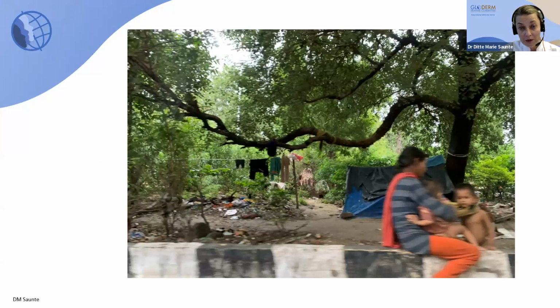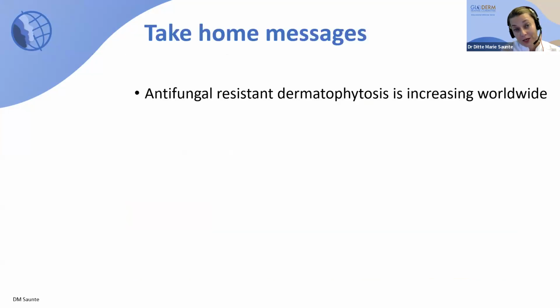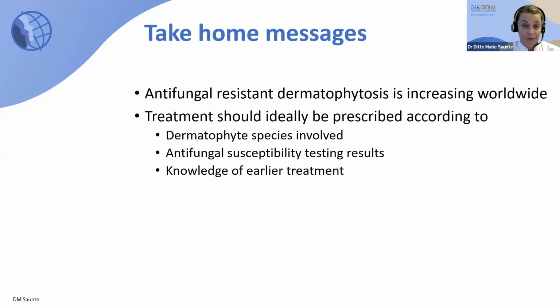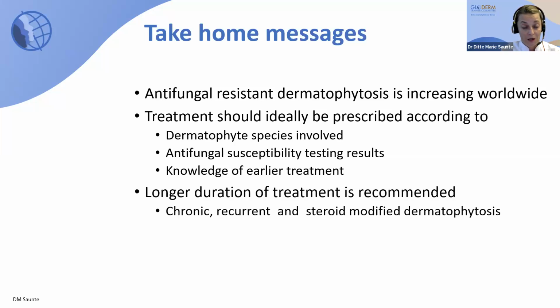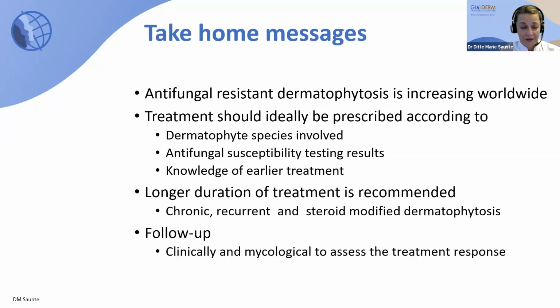So with that, I will end my talk. The take-home messages of this talk are that antifungal resistant dermatophytosis is increasing worldwide. Treatment should ideally be prescribed according to the dermatophyte species involved, the antifungal susceptibility testing results, and the knowledge of earlier treatment. Also, patients need a longer duration of treatment. It's recommended, and chronic and recurrent and steroid modified dermatophytosis need a longer treatment. And then finally, the patient should be followed up clinically and mycologically in order to assess the treatment response.